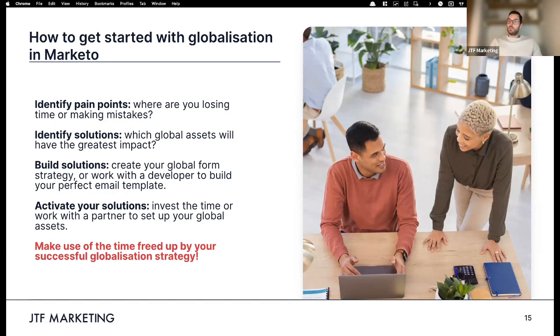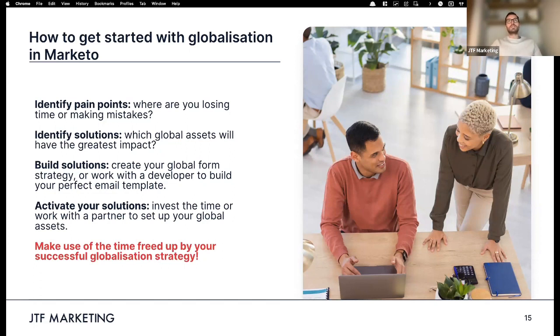So you're in a rush, building things on the fly, and it's very easy to say, actually, I just need this form. I don't want to think about scalability at this point, I just want to get something out, and build it as a local asset. Before you know it, you've got hundreds of them, and it becomes a behemoth task to try and globalize. That being said, it is possible.